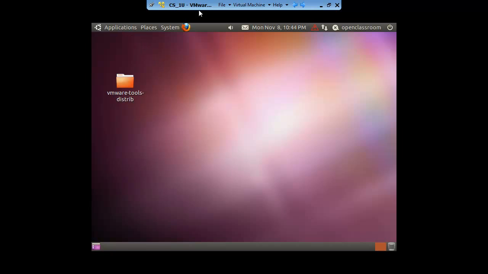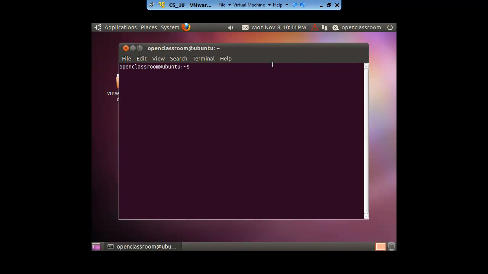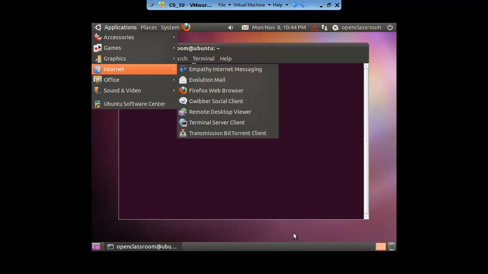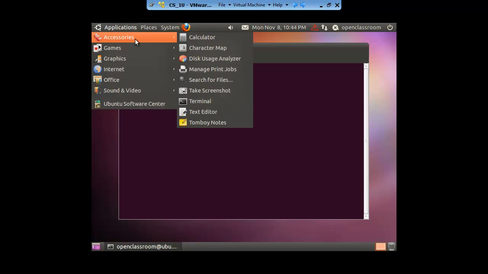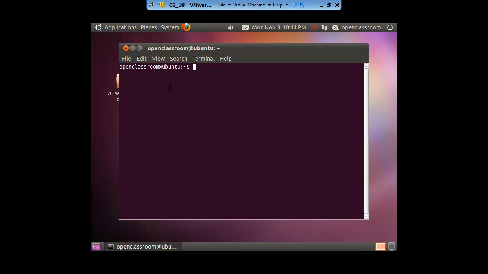You can see that it's basically like Windows in that it has somewhat of a start bar, a bar at the bottom when you open a window, a clock, and other things. The GUI is pretty intuitive, and we'd suggest that if you want to explore, feel free. The application that we'll be using during our lessons is called the Terminal. You can find that under Applications, Accessories, and then Terminal. This opens what we call a terminal emulator. And inside this terminal emulator runs a shell.